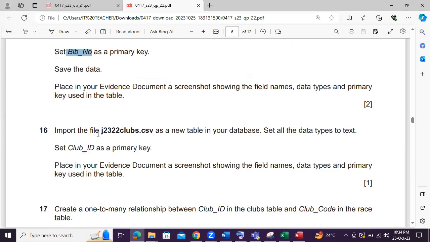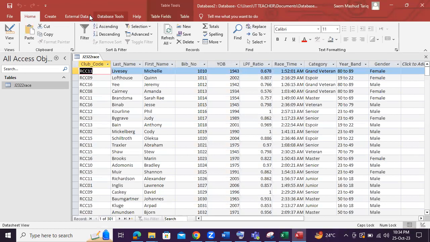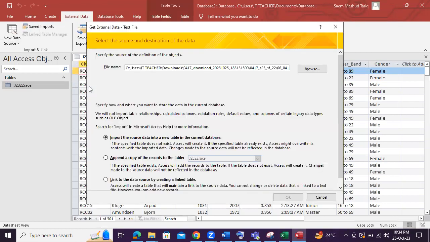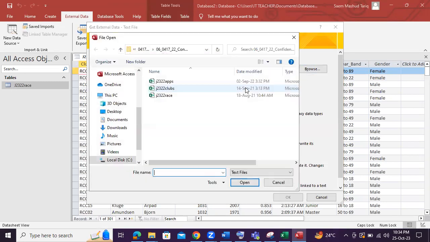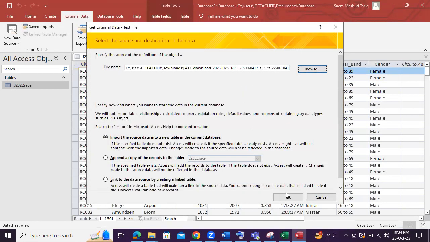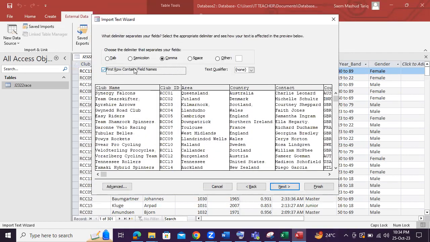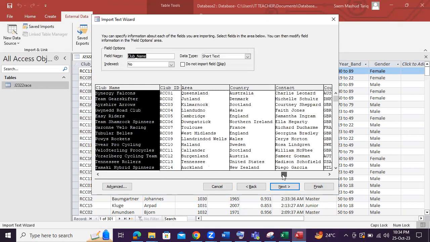Okay. Now we have to import club.csv. And let's do that. Same process. Text file, browse, and club. Delimited. First row contains the field names. We don't really have to change any data type over here.